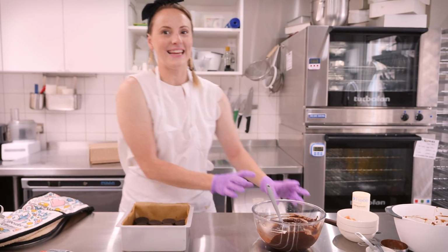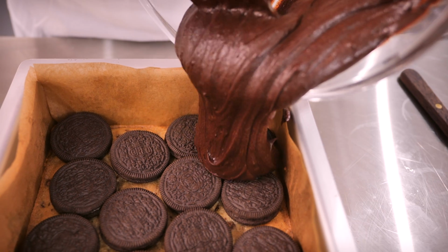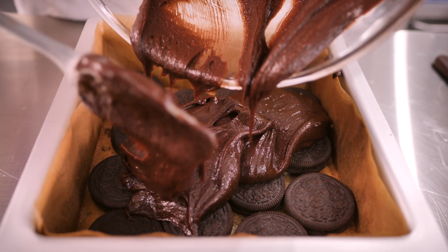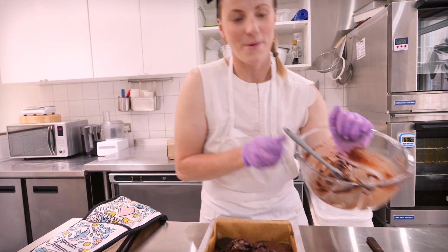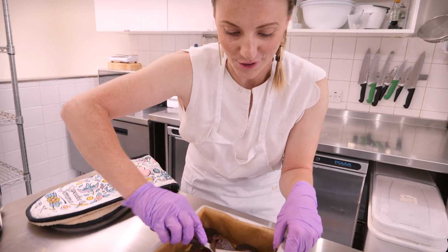And last but not least, it's time to pour on our yummy, gooey brownie. And then we need to spread that out to cover the Oreos and make it lovely and level on top.